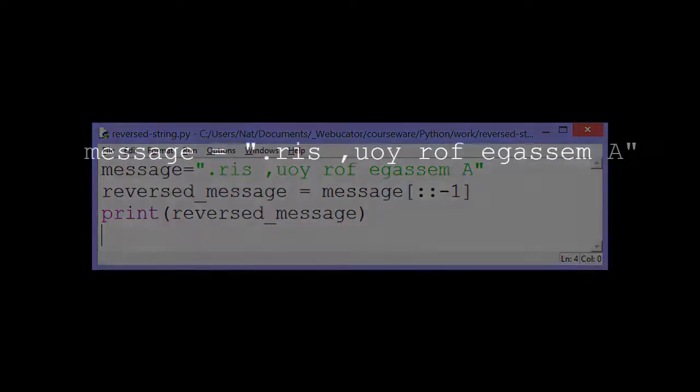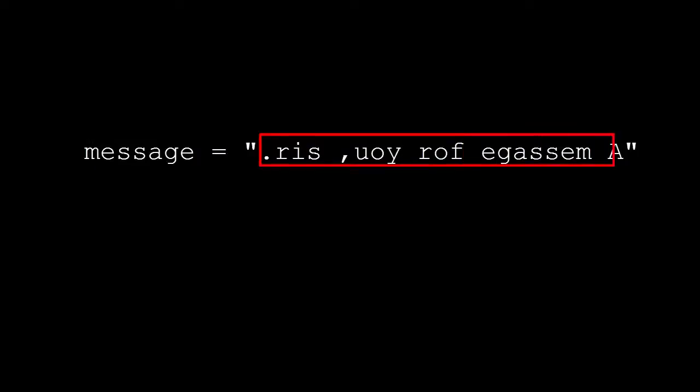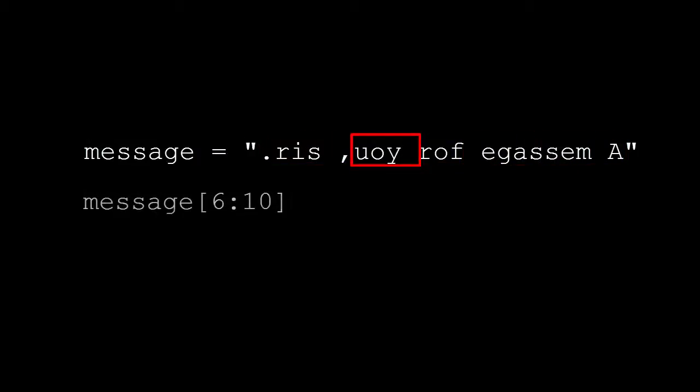In Python, a string is simply a sequence of characters. To get a slice, or a substring, of a string, you can use code like this. The first argument is the start position. The default is the start of the string. The second argument is the stop position. The character at that position will not be included. The default is the length of the string.